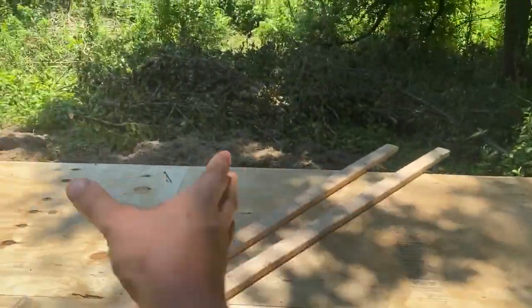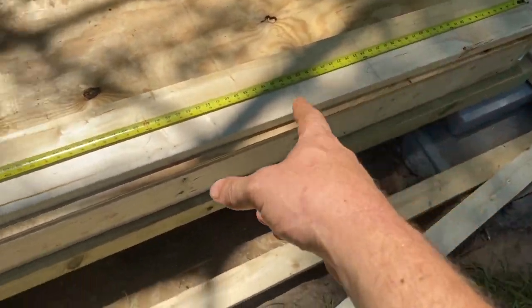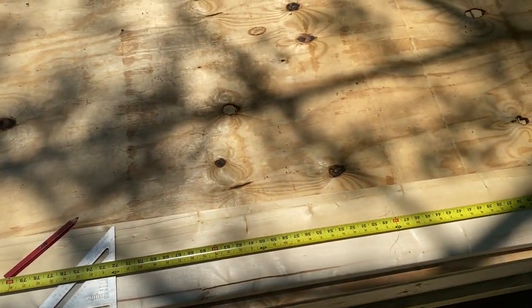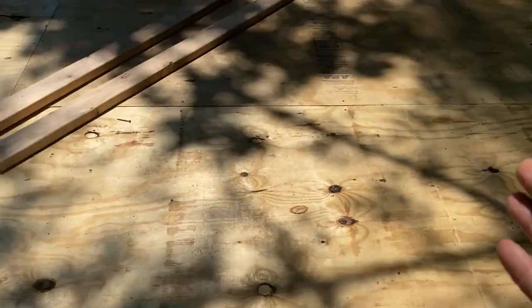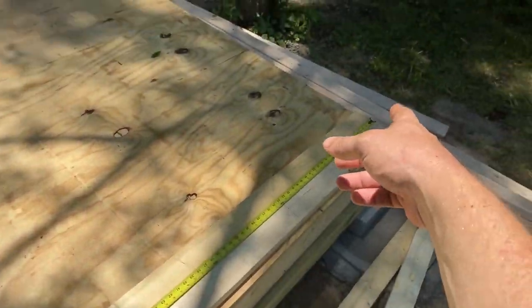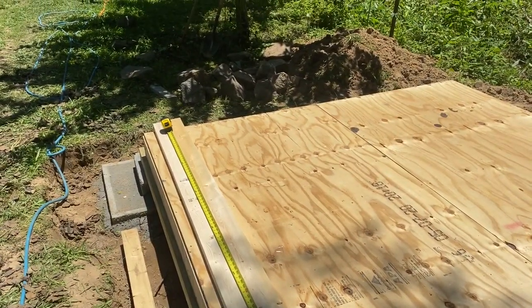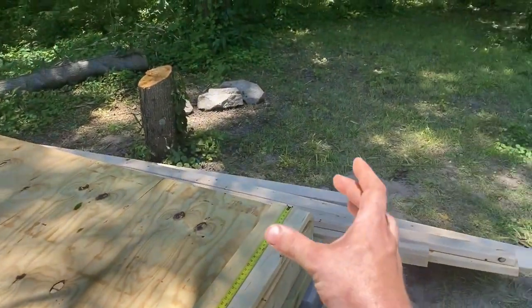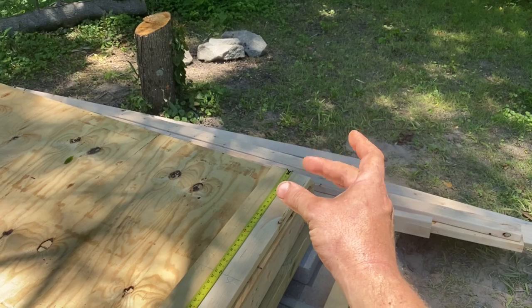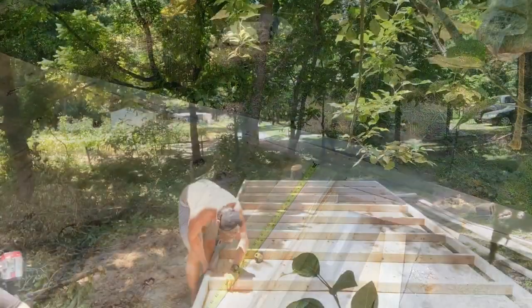We're getting ready to lay that 16 foot wall in the back. What we're doing is just pulling off the edge and marking every 2 feet. That'll be the right-hand side of the stud if you're facing the wall. That way you're gonna be on 2 foot centers from the end, all the way down through 16 feet. Now we will double up on the far end just so we've got more stability in the corners. And that's the way we're going to do this.